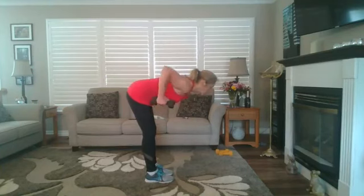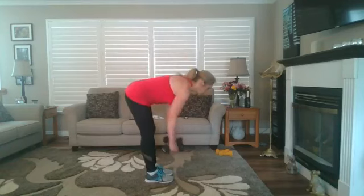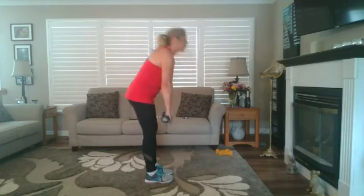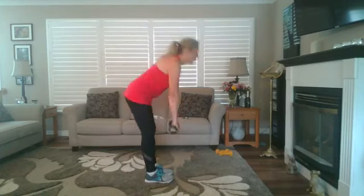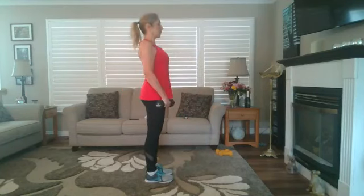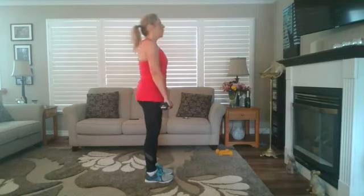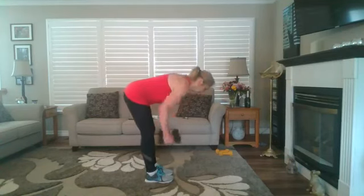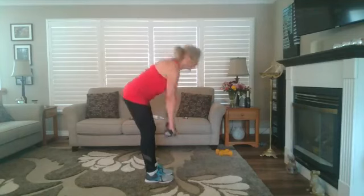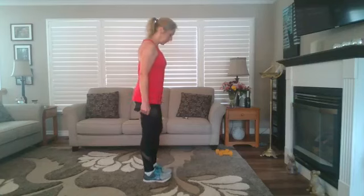Over row, extend, squeeze all the way up, over row, extend, squeeze all the way up. Don't forget those shoulders, make sure they come back down when you stand. That was a reminder to myself. One more. Good. Shake it out, land back where you were.